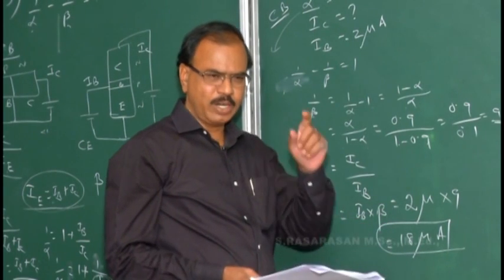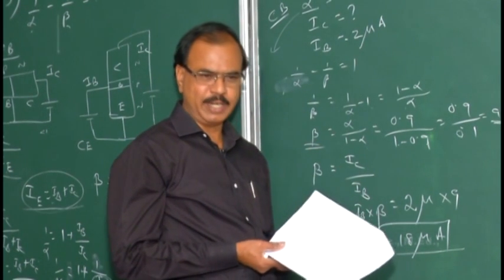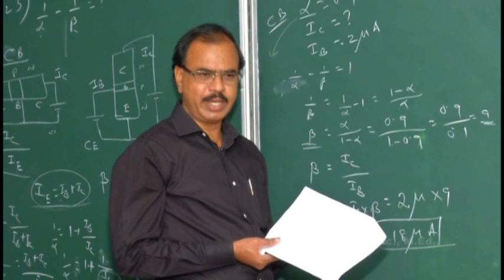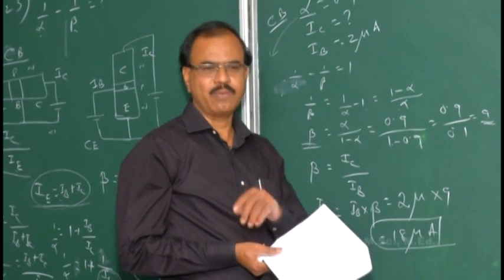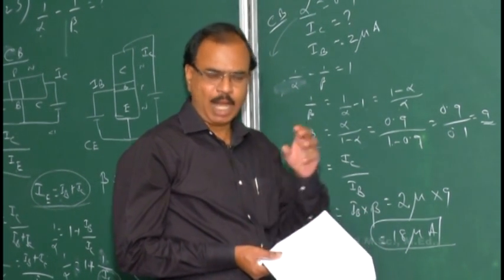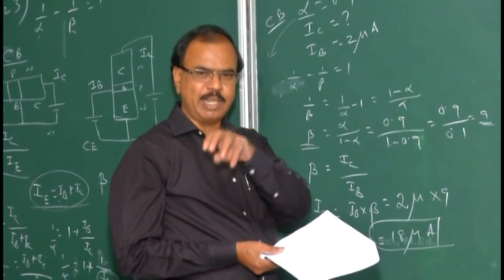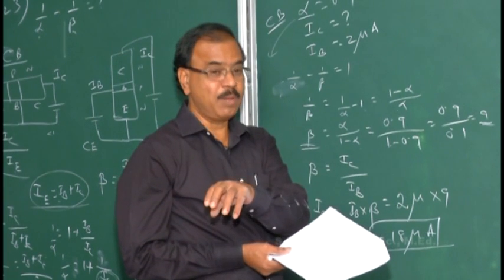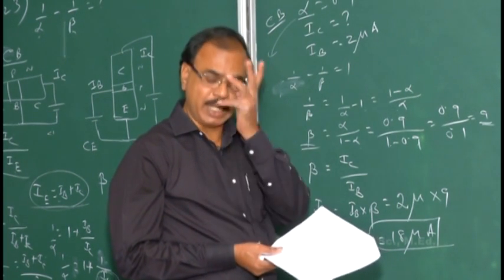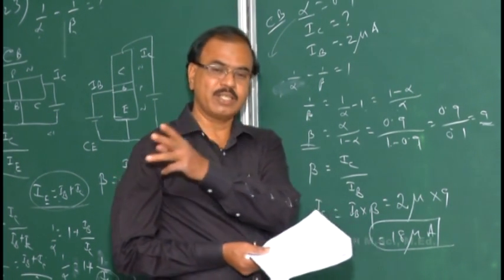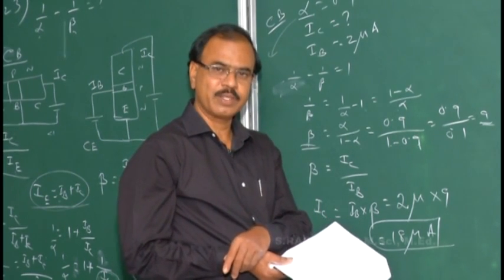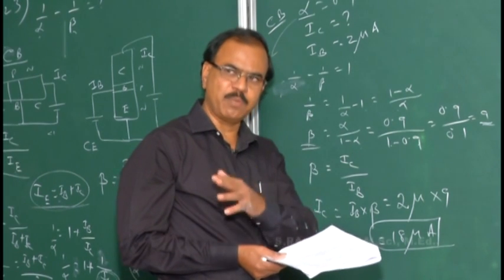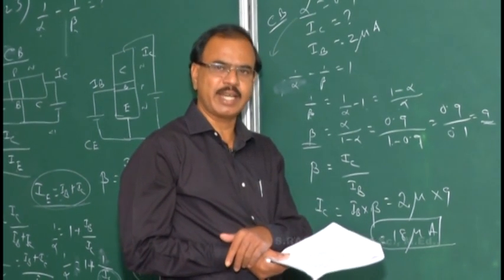If the gain of one amplifier is not sufficient, we amplify the output of the first amplifier with the second amplifier. The output of the first amplifier is given as the input for the second amplifier. If the second amplifier's output is not sufficient, the output of the second amplifier is given as input for the third amplifier. This is cascading. Output of one stage is connected as input for the next stage, what we call cascading.